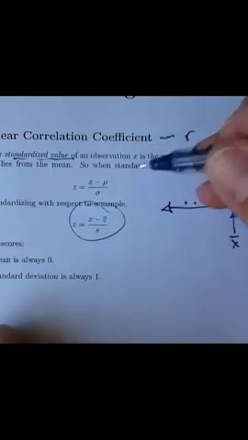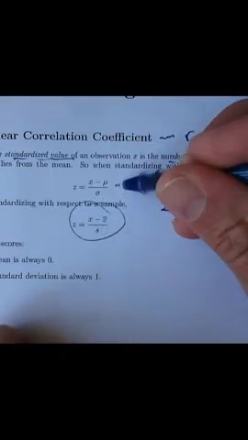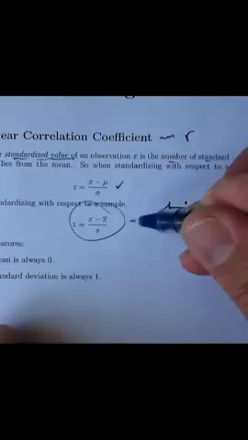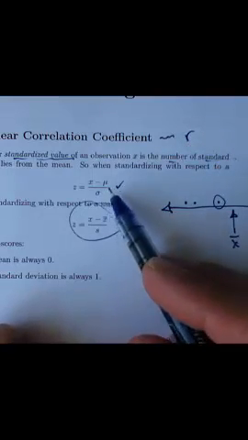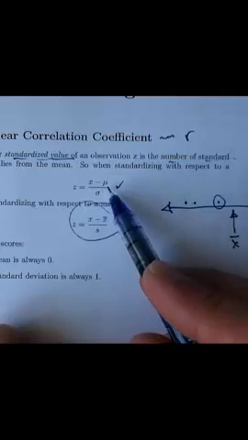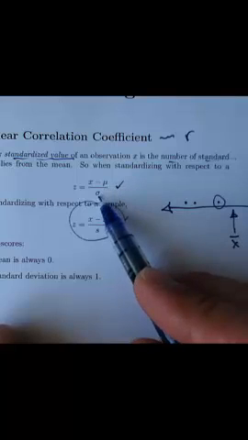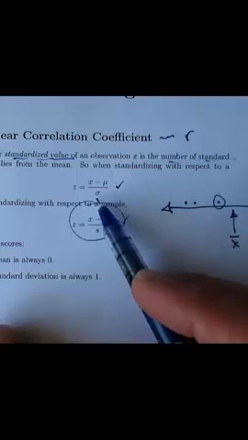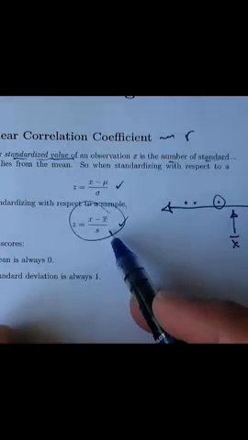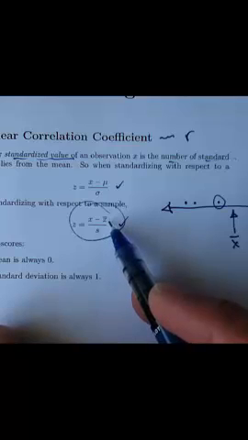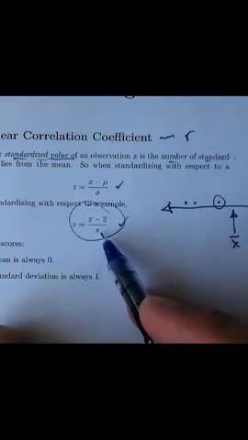We can talk about these standardized values with respect to populations and also for samples. If we talk about these things for distributions or populations, then we'll be using the population mean or the distribution mean, and the population standard deviation or the distribution standard deviation. Okay. On the other hand, if we're talking about a data set, then we'll use the sample mean for the mean, and we'll use the sample standard deviation for the standard deviation.